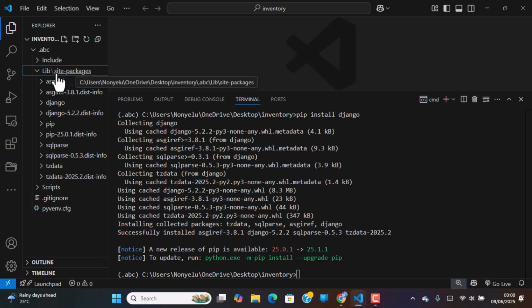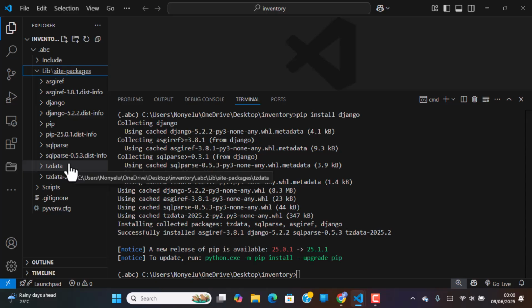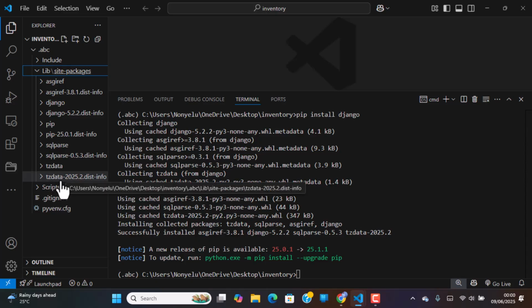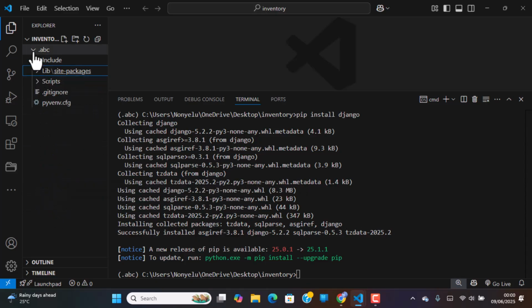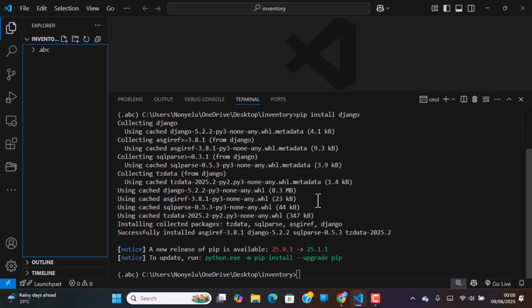You can see that the libs comes with site packages, and these are the packages that we just installed: asgiref, then Django, and sqlparse, which is going to help us to run our SQL, and SQLite, tzdata, and other things. So these are the things that we have installed into our virtual environment.